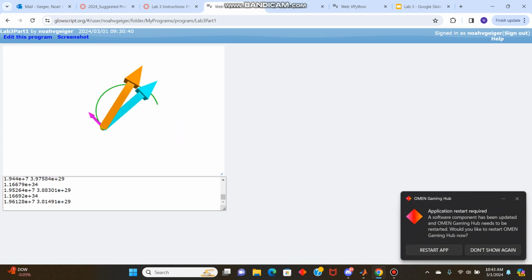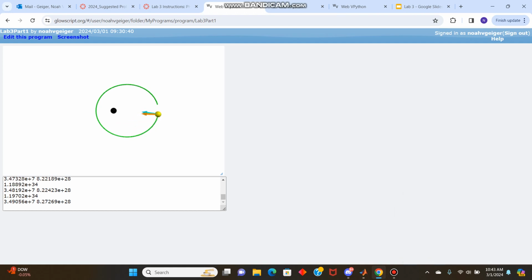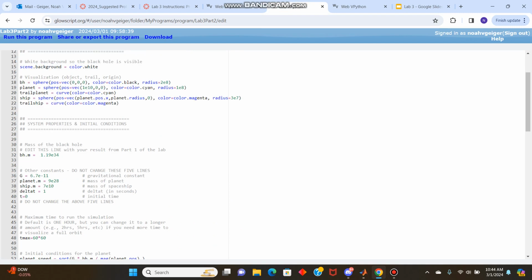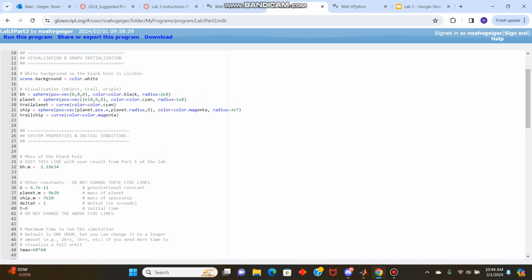As you can see, it's going, it's going. This kind of makes sense. The orange arrow is pointing directly in, that's F perp. The pink arrow is pointing kind of tangent. Can't see it anymore, but that's F parallel. And then, of course, that orange is F net, the force. So combining all of these, we can determine that the mass of the hole is 1.18 e to the 34th.